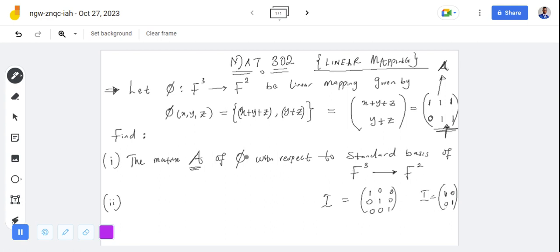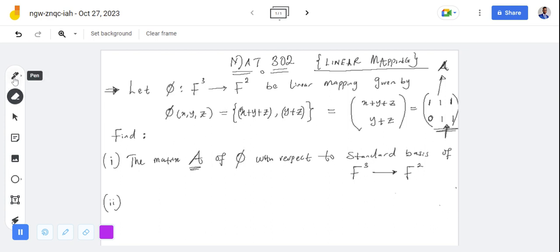You are trying to find the matrix of that linear map with respect to this F3, this one against this one, from this to F2. So don't worry, I will make sure I explain that clearly. As time goes on, you get to understand it very well. But just take notes. That is what we have as standard basis.